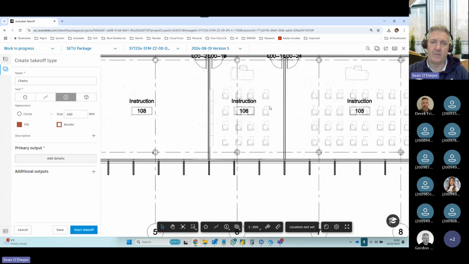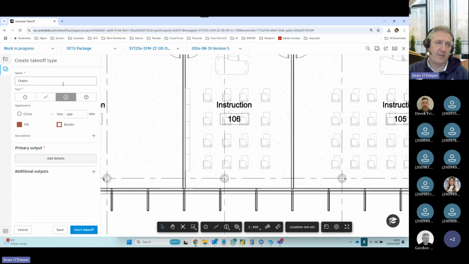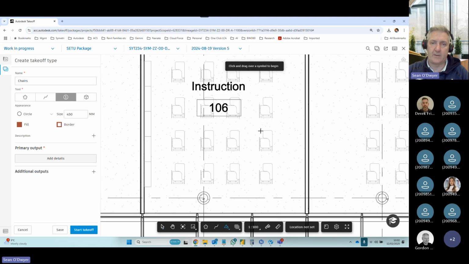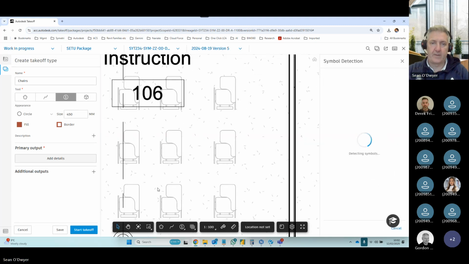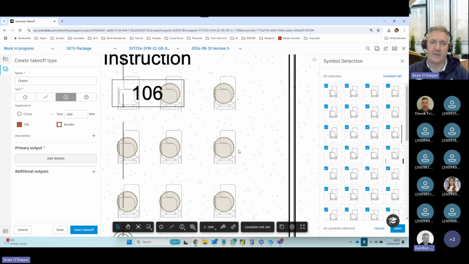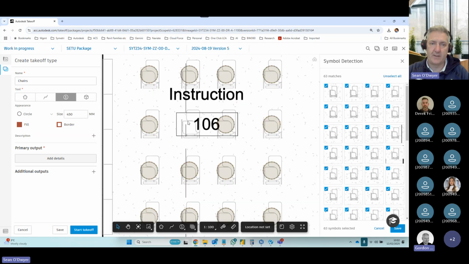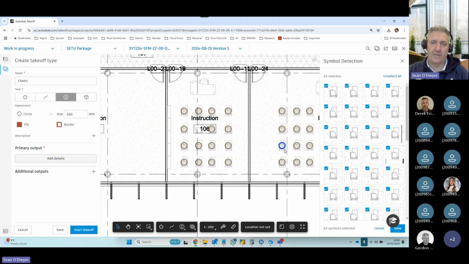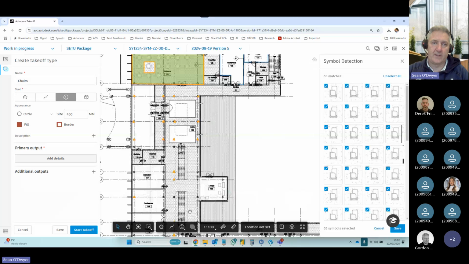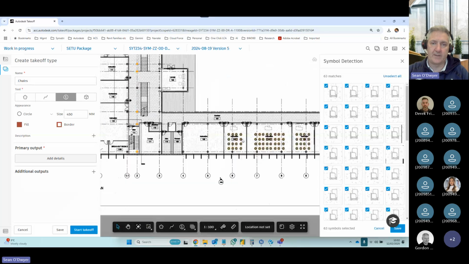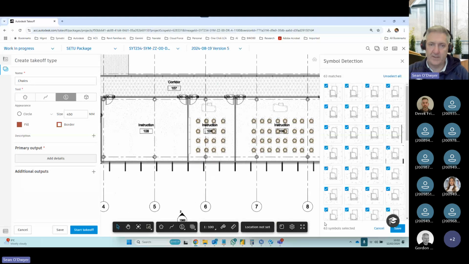See, if I scan here and I want to just do a count of the chairs, I just go symbol detection of these desks. It will miss some because the system is still a solution. See that there now, it's after missing that one, but it's after counting all the other desks in the building. See if there's any more. No, that's the only one that has it. So it's after counting quickly 63 of them.